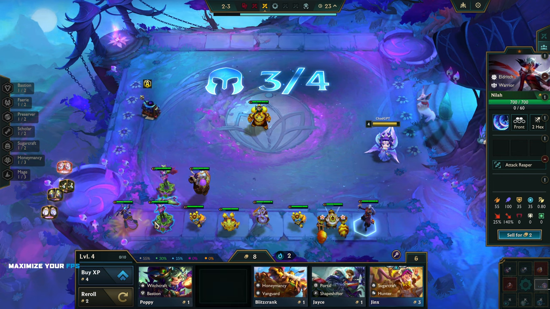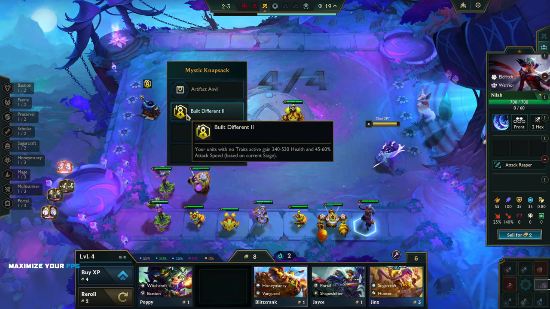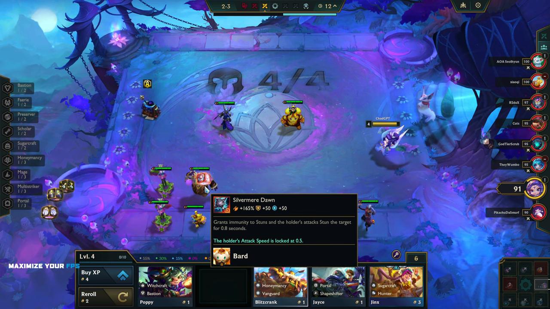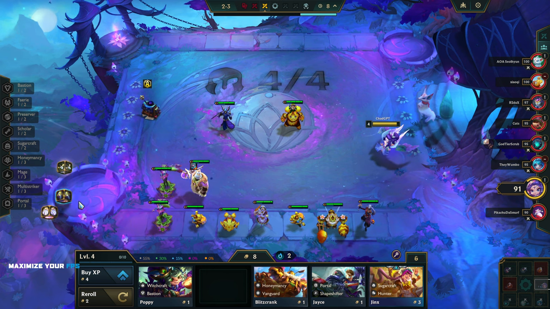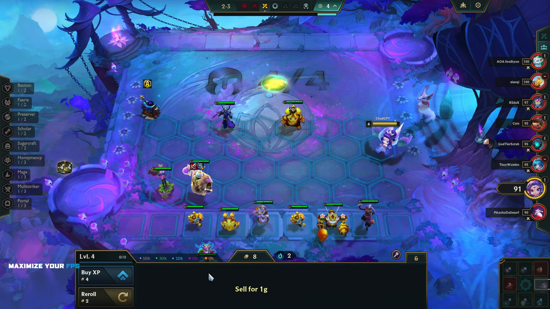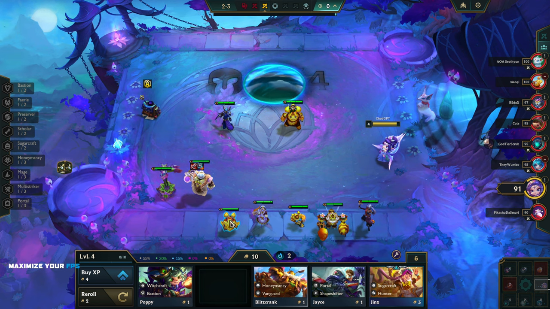What's the next? Get this in, right? So Built Different: your units with no traits active gain health and attack speed. Well, actually, Silvermail kind of sucks then, doesn't it? Because we don't get that attack speed. But that's okay. One of them can have attack speed. Let's go ahead and sell all this stuff.